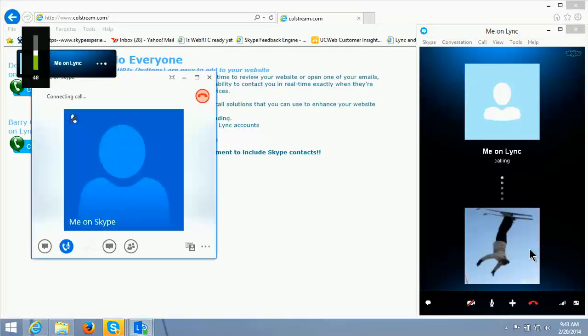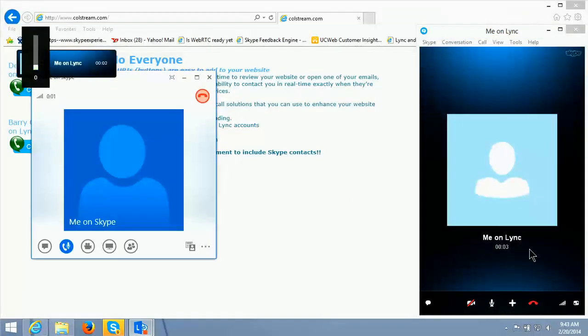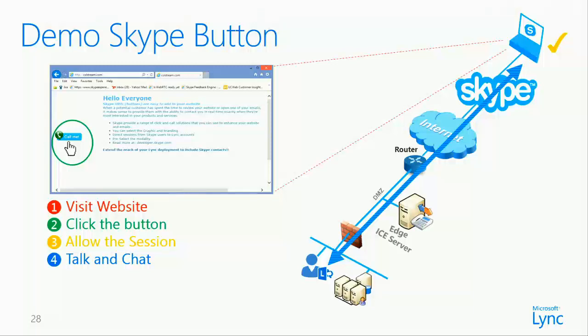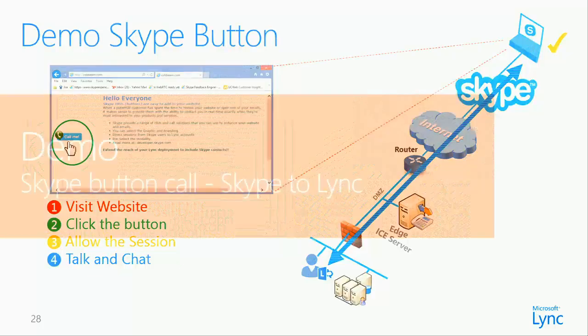I'm turning the volume off because obviously we would then be echoing, but I'm now in an audio-only call that I generated directly from my website. Now those URIs, as you look at the documentation, we cover inserting these buttons onto websites, in email campaigns, as well as mobile applications, and obviously Windows applications. So it's all covered there, and I've given you the website address, so you can go and check that out for yourselves. All right, so that was that demo done.